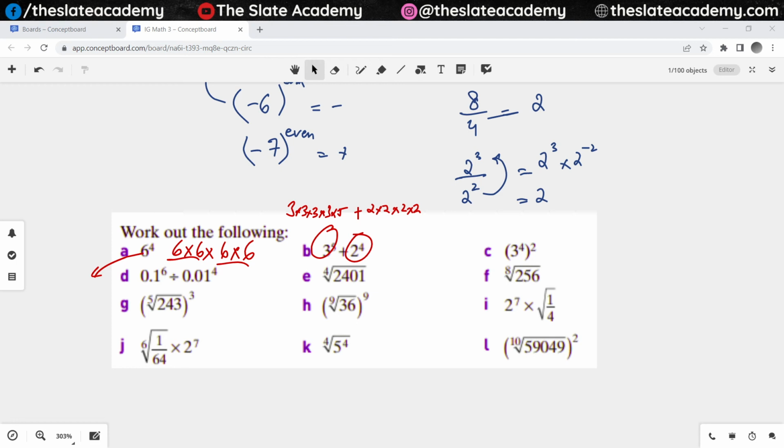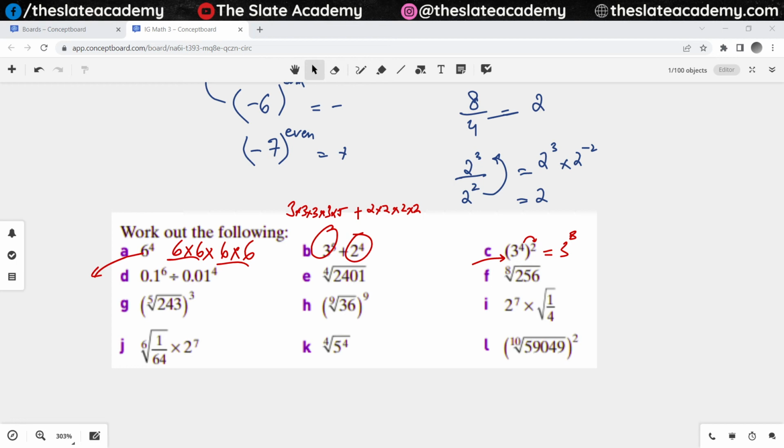Over here I have got 3 to the power 4 raised to the power 2. So if I want to do it, I can do it in 2 steps on my calculator. First I find 3 to the power 4 and then I square that. The other way to do it in just one single step is, I know there is power on top of power, so the powers would multiply, and this would be equal to 3 to the power 8.